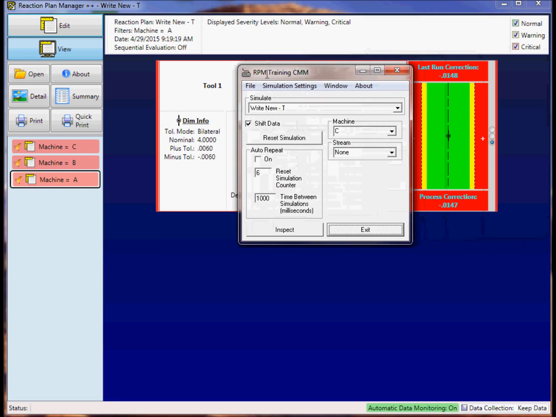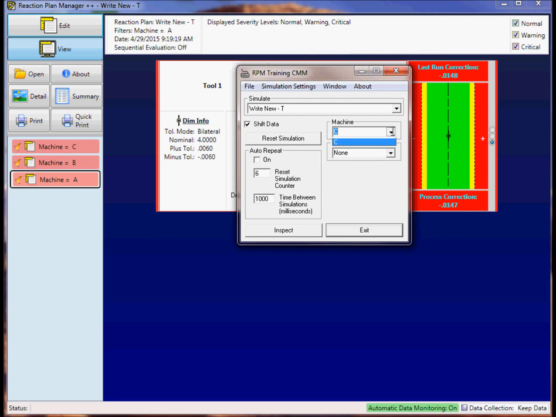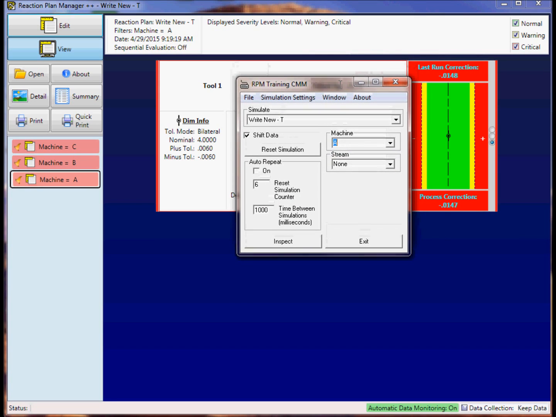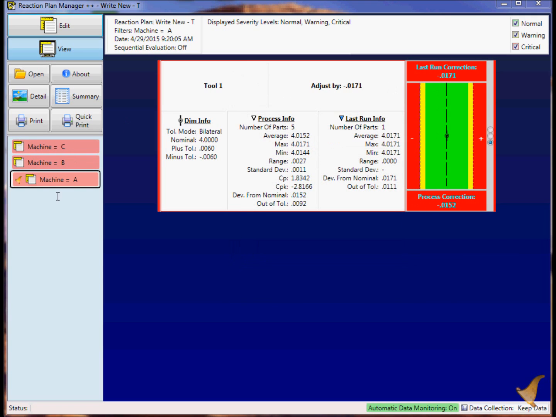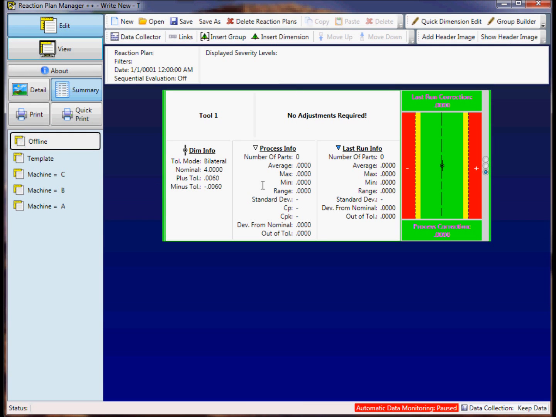Now if I just run machine A, inspect some data, you'll notice the flag now only shows up on machine A because machine A received the new data. If we go back to the edit mode, now notice we have offline, template, machine C, machine B, and machine A plans.